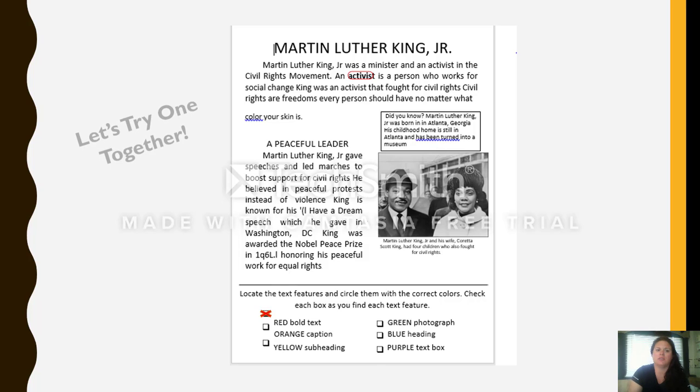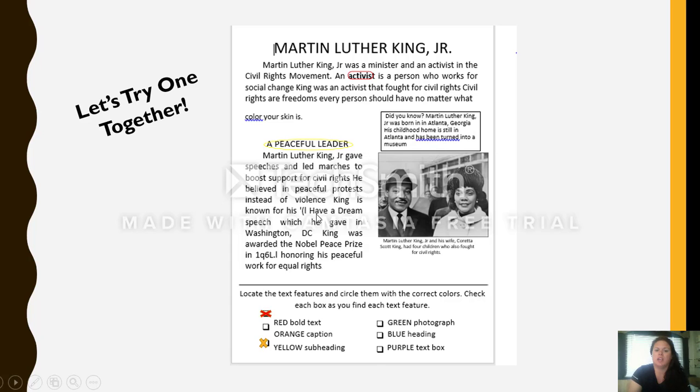Let's try one together. The one I want to find together is the subheading. The subheading's kind of difficult because sometimes we only think of the heading or the title. But the subheading, let's circle in yellow. It starts a new paragraph or sometimes a new chapter in a book.